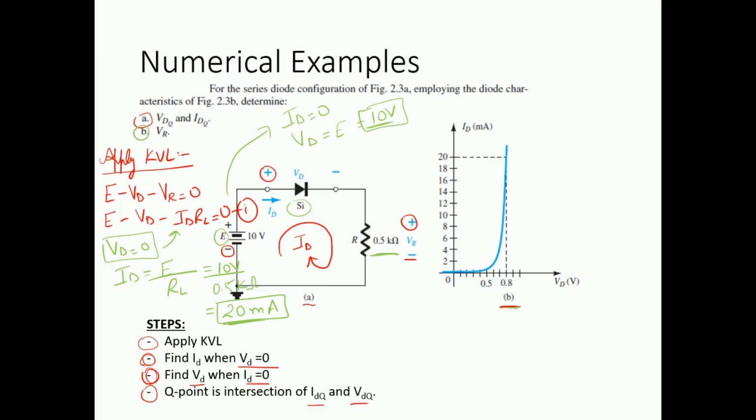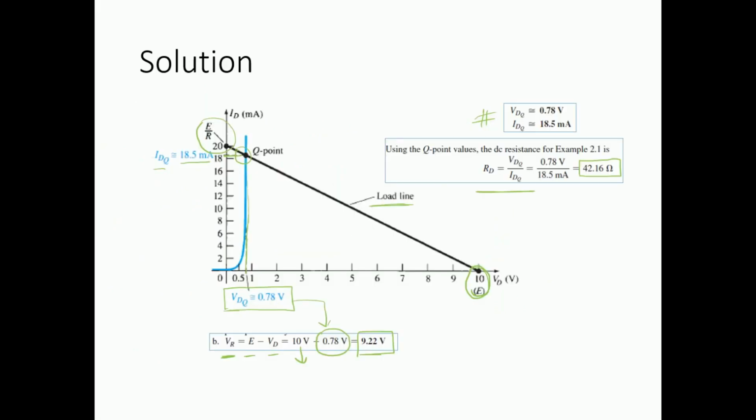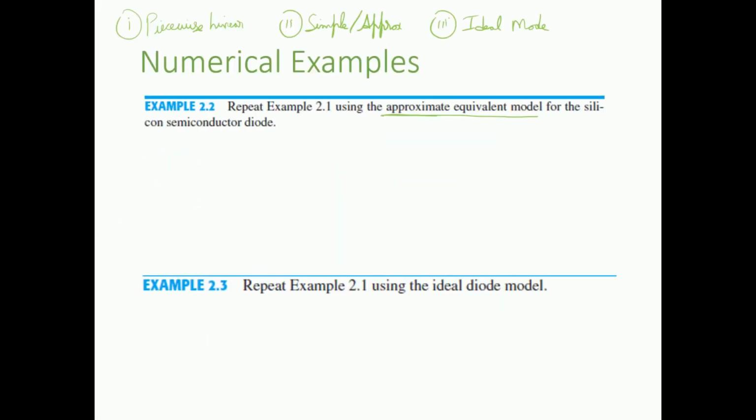Now what is going to happen when we use the approximate model? The circuit remains the same. The only thing that is going to change is the characteristic curve of this signal. So let me draw it over here. We have a DC source followed by our diode, and then we have a load. Our DC source was of 10 volts. We had a silicon diode, and then we had the voltage of this resistor over here.